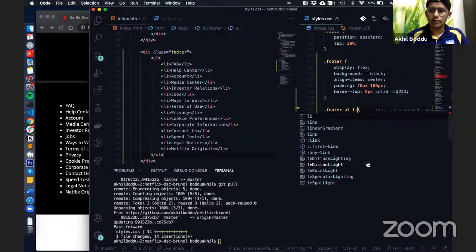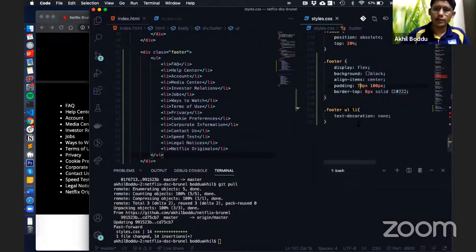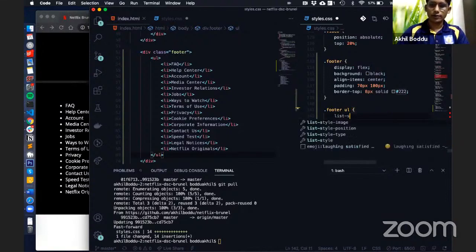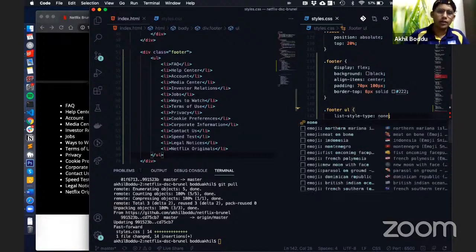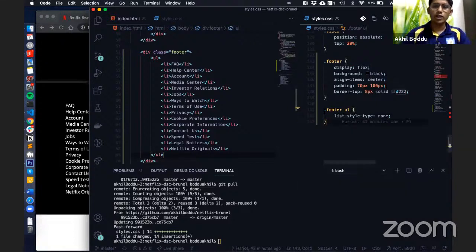So I think it's list. Actually, this is incorrect. List style type. Yeah. So for UL, we have to do list style type, and then say none. And then you can see that the list has actually disappeared, right? The bullet points have actually disappeared. And then on each element, that's where we'd apply.